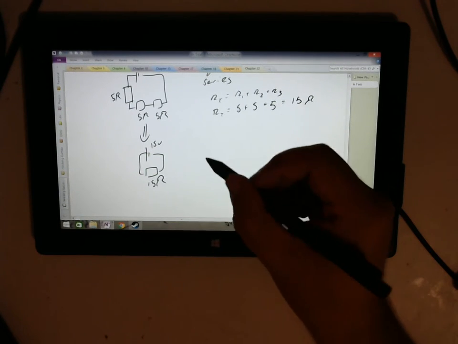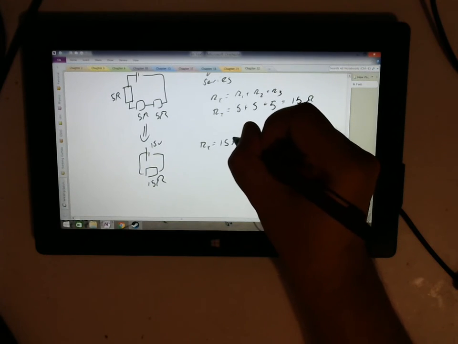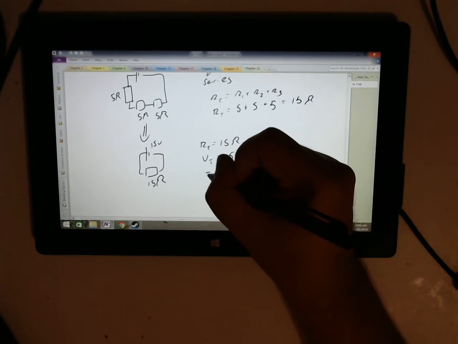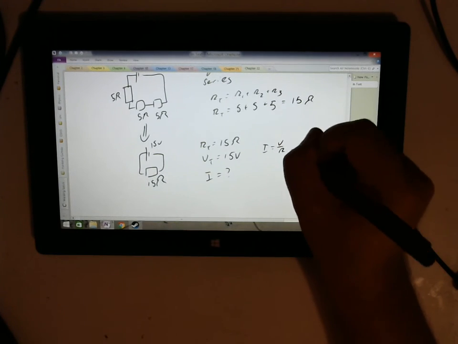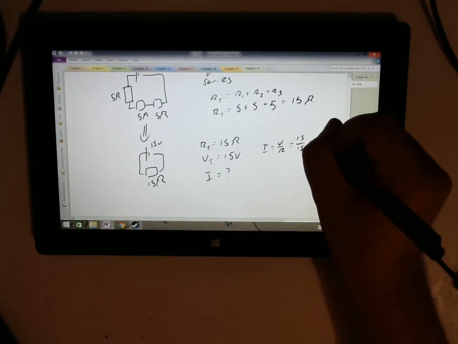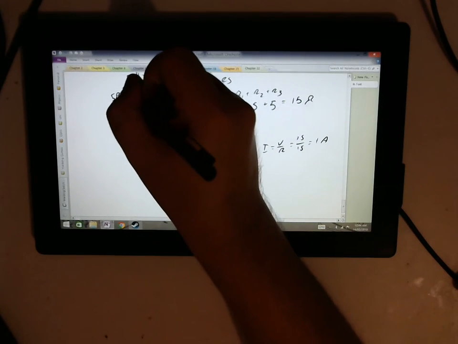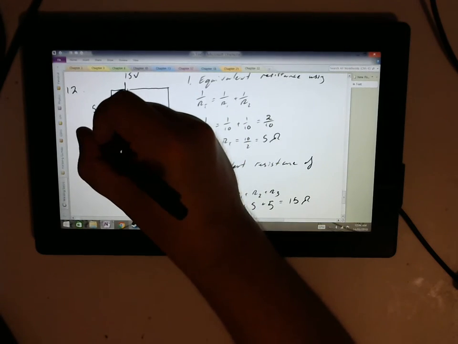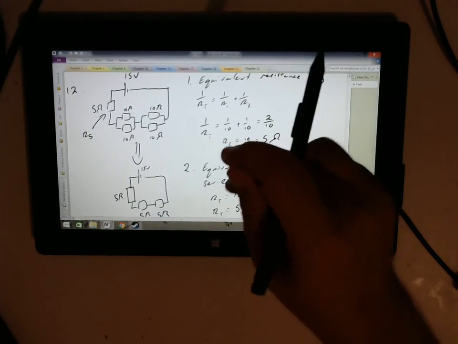Alright, we can work out the current here. So we now have the resistance total equals 15 ohms. We have the voltage total equals 15 volts, and we can work out the current. Remember that current equals V over R equals 15 over 15 equals 1 amp. So that means there is 1 amp of current running through the whole thing. Now, in the diagram, they identify that this very first resistor up here is called R5. We've got 3 and 4 here and 1 and 2 here. We'll get to those ones a bit later.